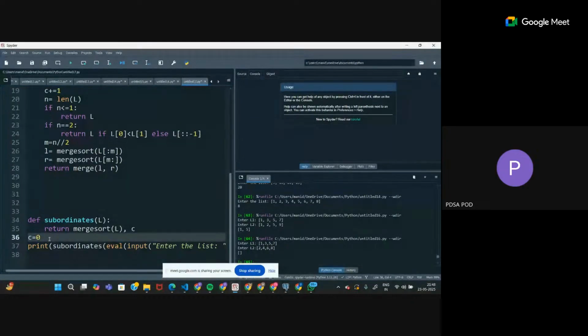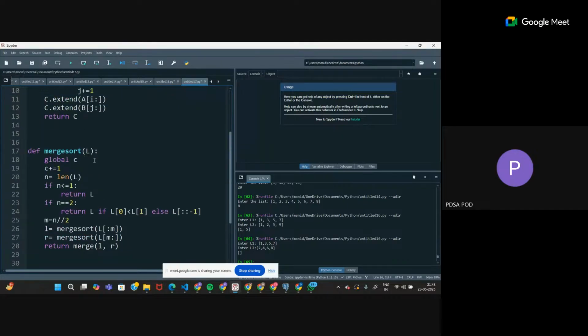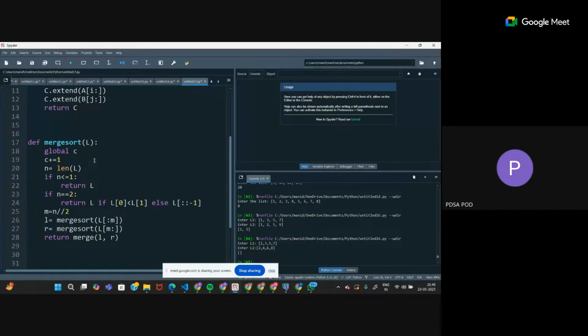That is, if I have the initial deck of cards, then under me there are two subordinates, under them there are four subordinates, then 8, then 16, like this. So the total number of subordinates, including me, will be in this counter. Because the first time the merge sort is called, that is for me, right? I am doing the first division. So for that also I am incrementing C. So here I am being counted too.